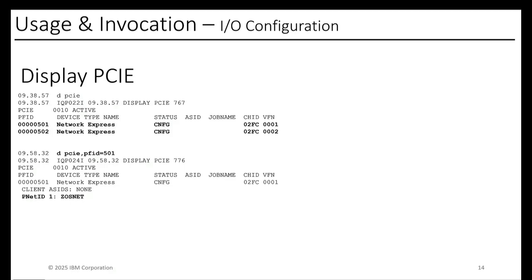The PNet ID is also shown on this display. Many times our service groups might ask you to display the PFID to see what you configured for PNet ID. Some of you might be thinking, wait a minute, why is there a PNet ID? Didn't that go away if it's a single wire? We're going to tell you, no, it doesn't go away, because the PNet ID is actually used for various functions. It's very dynamic in terms of its need, and that need changes for failover scenarios, et cetera. So PNet ID for these adapters is still required.